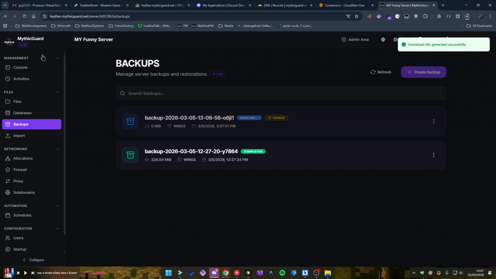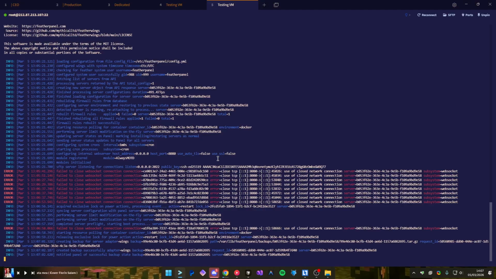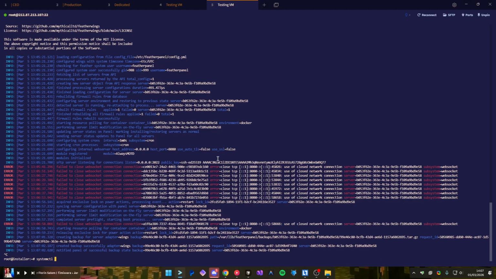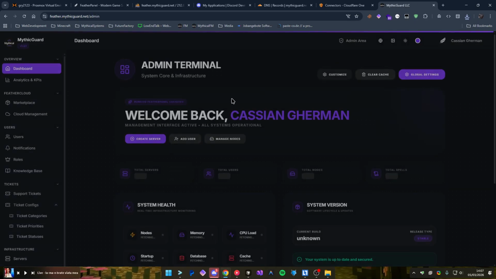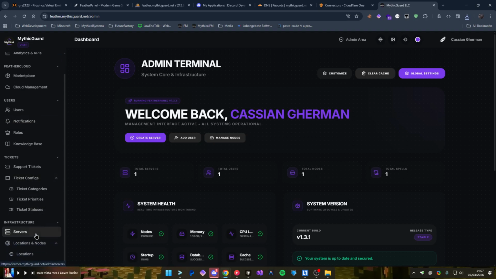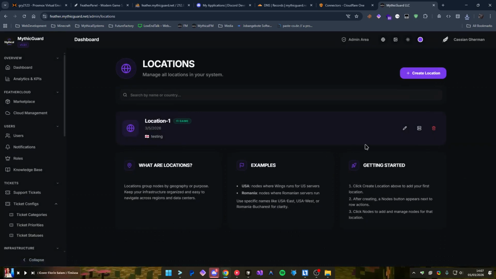Of course, this is kind of messy, but now that we have this, we can specify systemctl start feather wings, since now we are using feather wings, and nice. Now this is how you set up a reverse proxy for FeatherPanel.